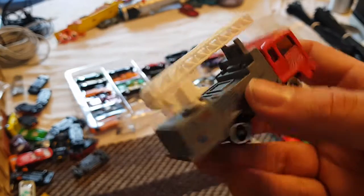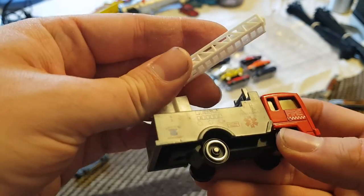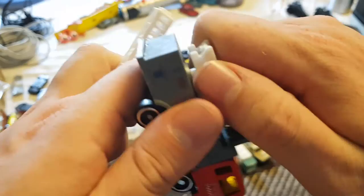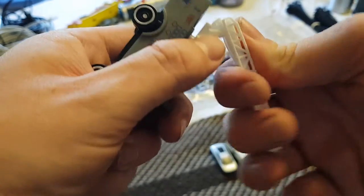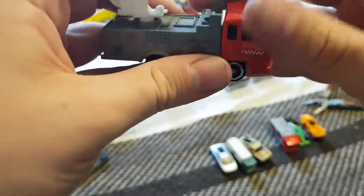Let's have this one out, right? Here's another fire engine, another emergency based fire engine. Now, it's got first aid kit written on it, so obviously there's a first aid kit there. This does turn, but bloody hell, that's stiff. Stiff the first time. Okay, this probably isn't meant to come off, so if we just fit that in through there... There we go, we'll just pretend that stayed on.